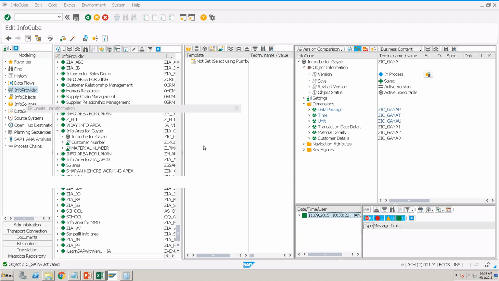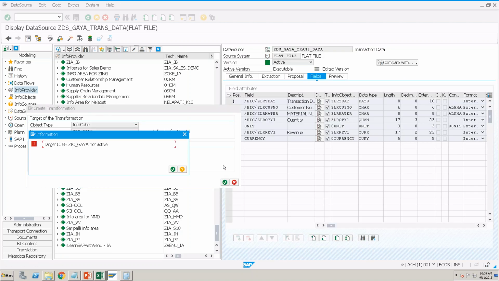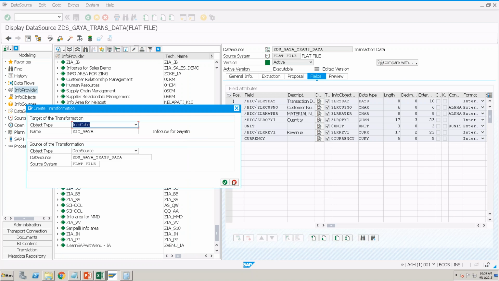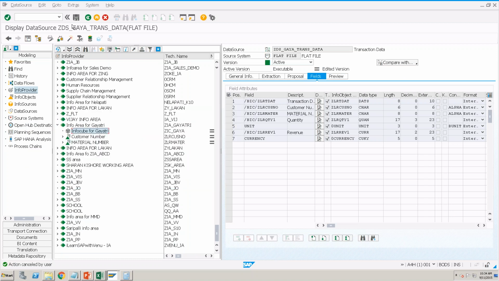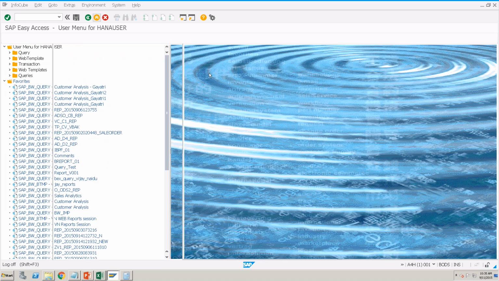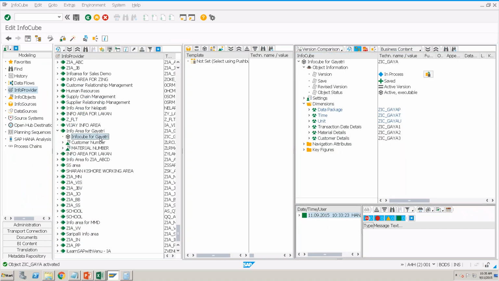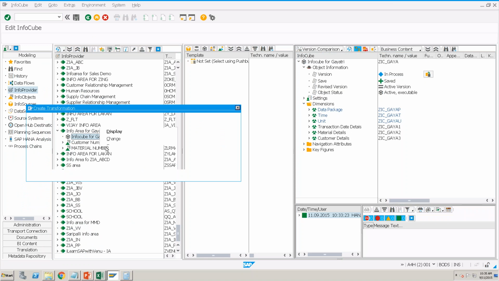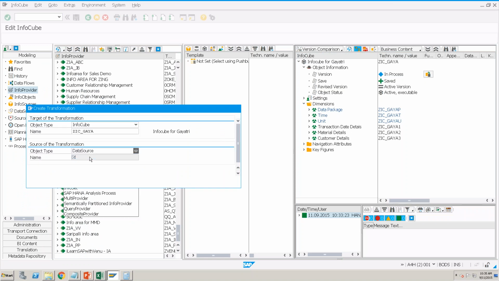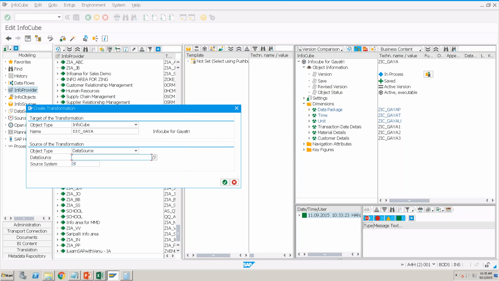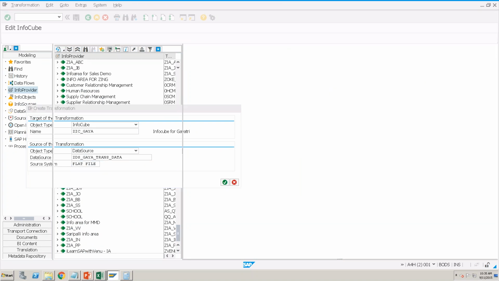Now it is good. So now right click and now give the details. Or otherwise, let me just redo it. Okay, so just go back. Yeah, in this screen I will do it. Right click, create transformation, data source, give the technical name, give the source system name, click on OK.